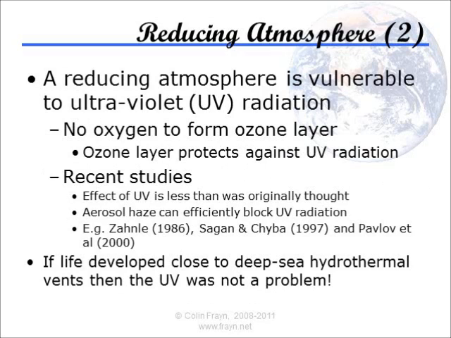The second potential problem concerning a reducing early atmosphere is that of ultraviolet radiation. On Earth, we're protected from the Sun's deadly ultraviolet rays by the ozone layer, a thick layer of oxygen about 13 to 40 kilometres above the surface of the Earth, that absorbs the vast majority of the incoming rays. Of course, in a reducing atmosphere, which has no oxygen, there can be no ozone layer. Hence, the early Earth would have been subject to a deadly bombardment of ultraviolet light, which would have broken down any simple organic life before it had the chance to evolve. So how do we get round this issue?